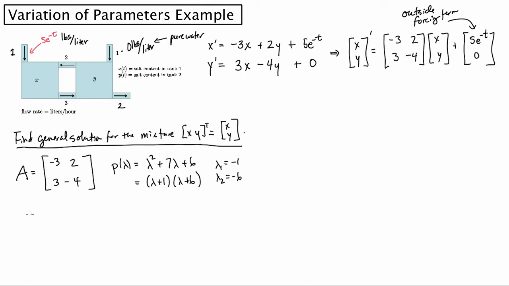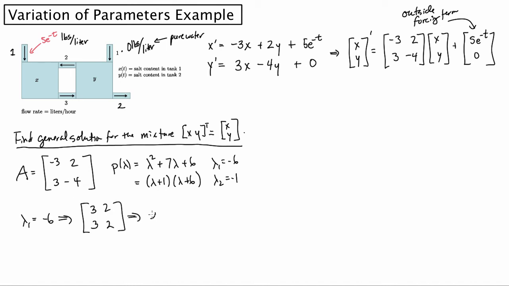Okay, let me change those, because in my notes I have lambda 1 is -6 and lambda 2 is -1. It doesn't matter, but I just want to be consistent with the notes that I'm using. So what we have here then is calculating for lambda 1. If lambda 1 is -6, then I'm going to be adding 6 to each of these diagonals. So if I add 6 to -3, I get 3. If I add 6 to -4, I get 2.